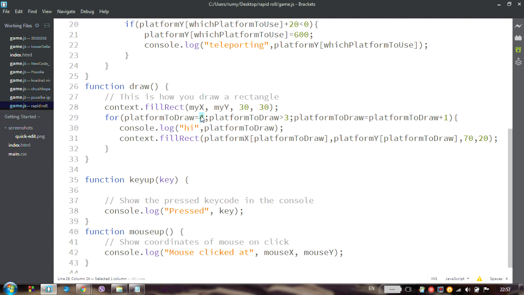I don't want to count from 4 increasing by 1 while platform to draw is bigger than 3, because it is going to always be bigger than 3 if it starts from 4. So the real fix here is to start from 0 and to increase platform to draw while it's smaller than 3.